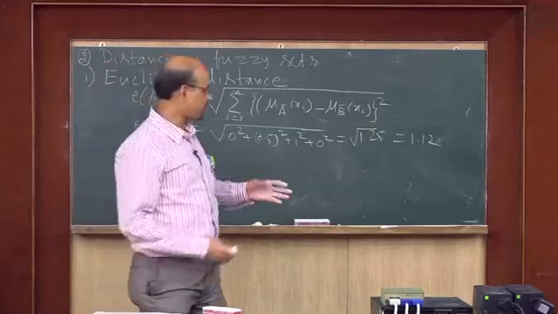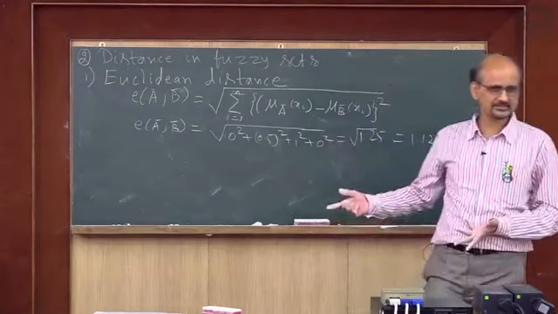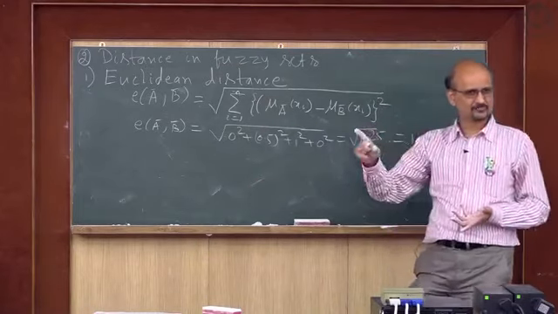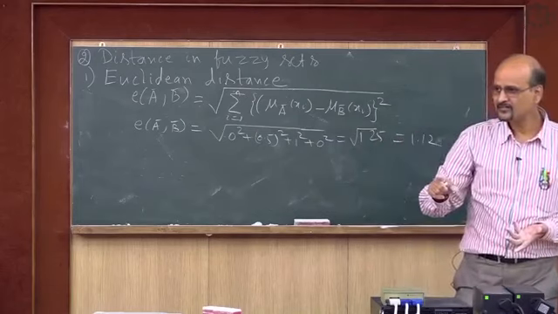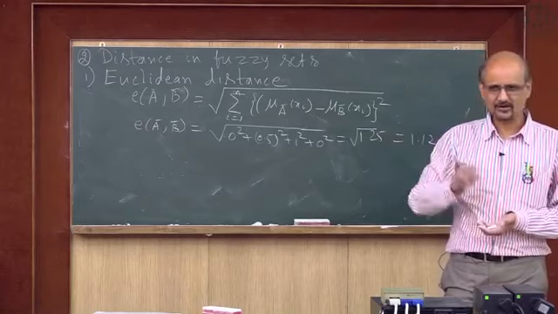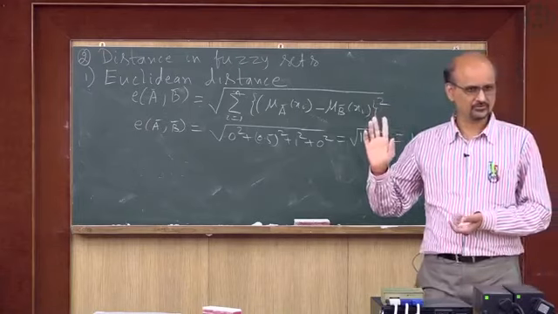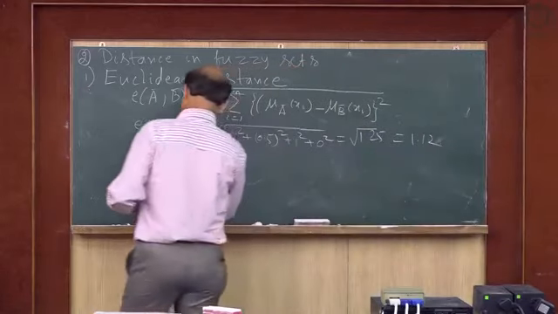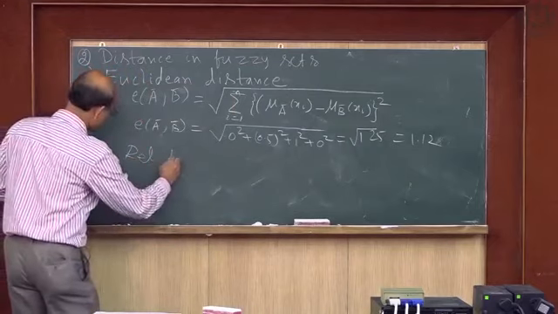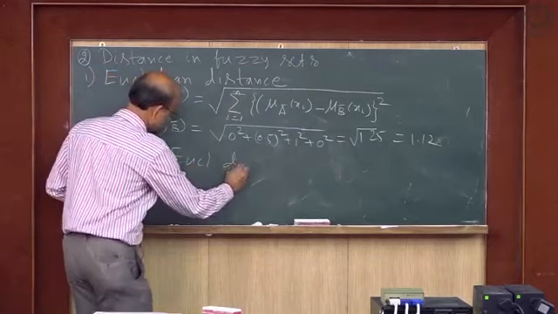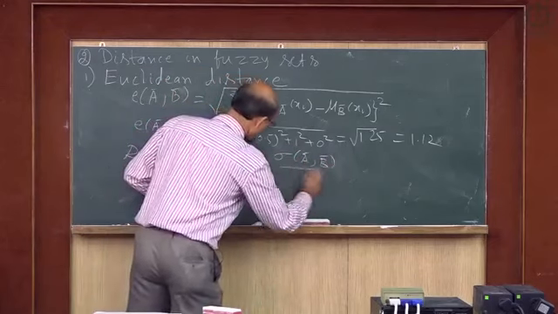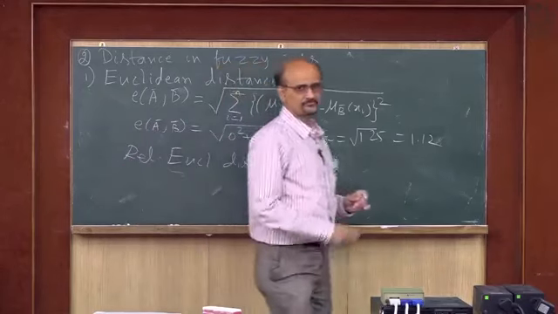So, as we did for that Hamming, relative Hamming distance, we will also have relative Euclidean. There again we will divide by little bit change, not cardinality, okay, cardinality will be there, but it will be with square root. So, I can define like this, relative Euclidean distance. This is your E by square root n.